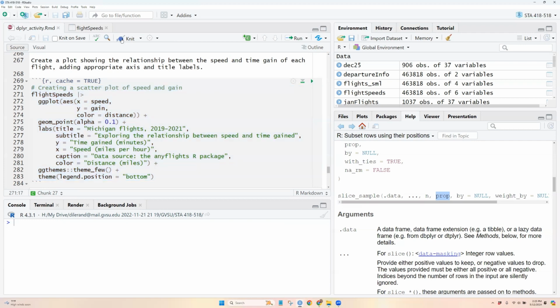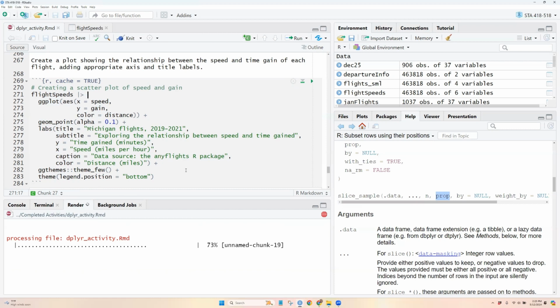So when we knit it now, it'll have to run this one more time, and it'll save the result of this plot. And then with subsequent times that we compile our document, it will no longer have to recompile this code. It will just read in that image, for example, in this case, and just include that.